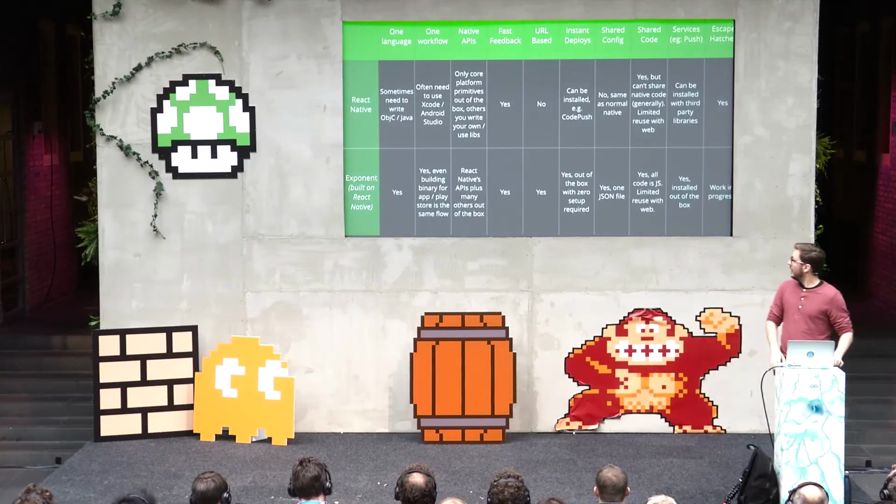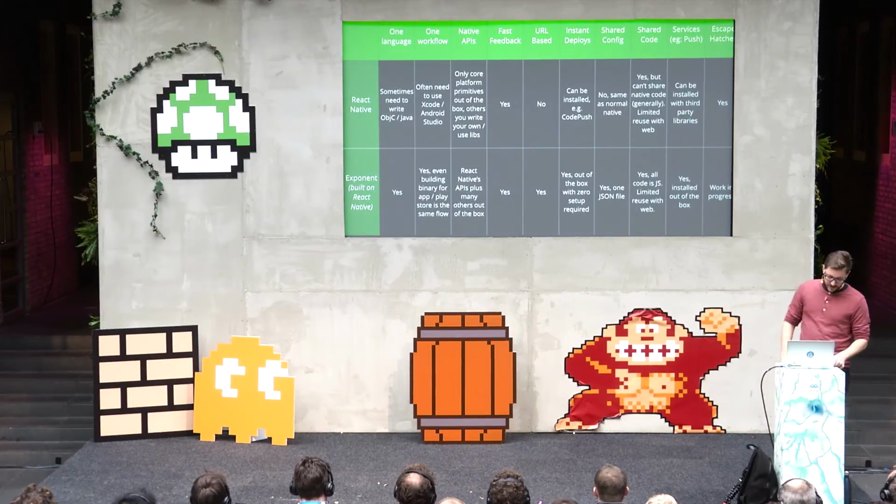So if, for whatever reason, this JavaScript-only approach or single language approach isn't working, if the APIs that are provided from this host platform don't cover your use case, then you should be able to go down to whatever the native runtime level is and add whatever functionality you need at that level and expose it back to your code. So OK, I think that's kind of legible.